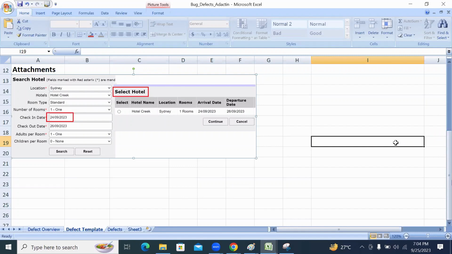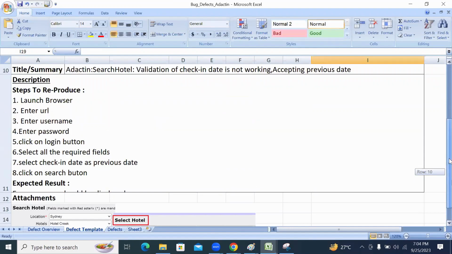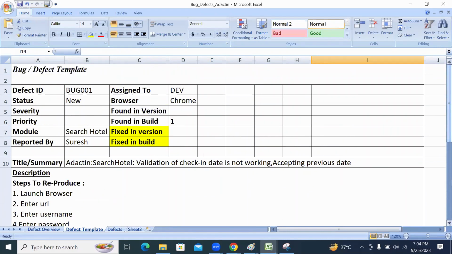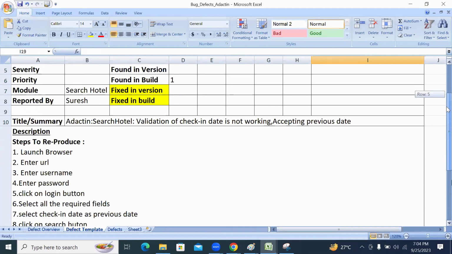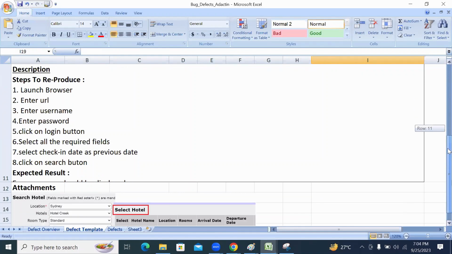Because of that, including that particular screenshot, you need to take care of documenting each and every respective bug. This is what you need to take care of in doing the activity of bug reporting.